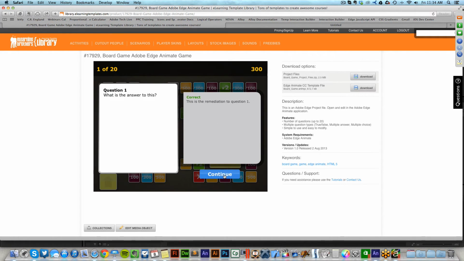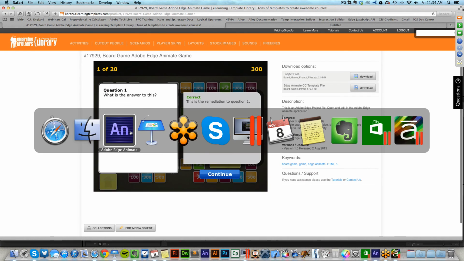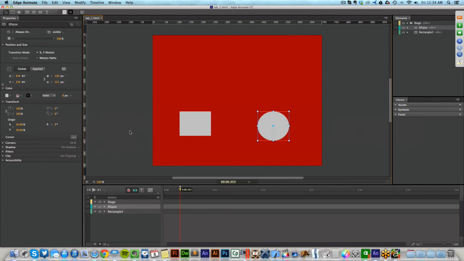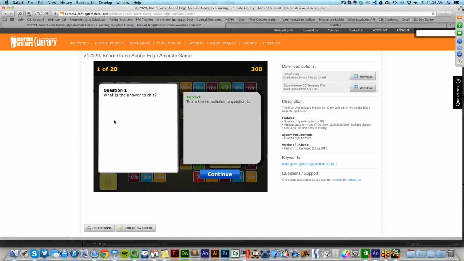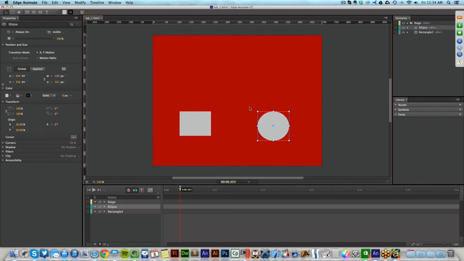Now we're doing this with the basics that I'm teaching you here, with the basic click to go to different parts in the timeline. That's what we're doing here, and this is kind of the start of building a game like that. Now you don't have to build it from scratch. If you have the template library, you can download these and you can tweak them however you want, but this is the basics of how you would build something like that.